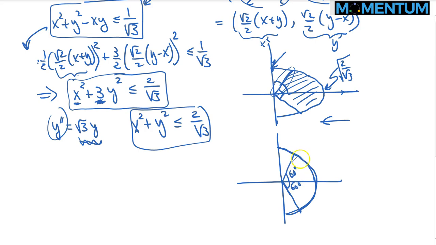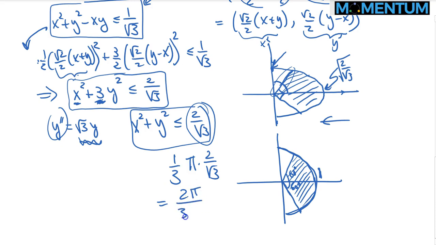So therefore, all we need is to calculate the area inside this circle of radius 1, which is just 1/3 of the whole area. So obviously the radius of your circle is this monster here. I mean, this is radius squared. So oh, actually, which is good news. So therefore, which is just pi r squared, right? So pi times 2 over root 3, but we only want a third of it. Okay, so this is just 2 pi over 3 root 3.